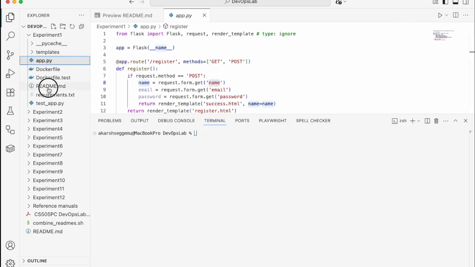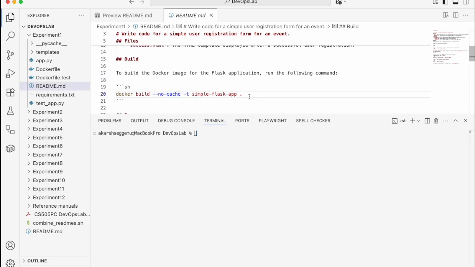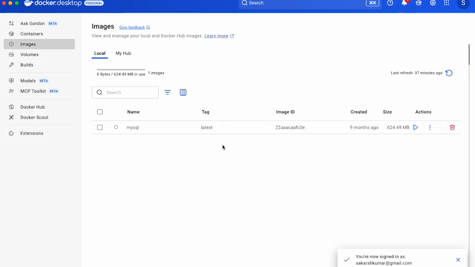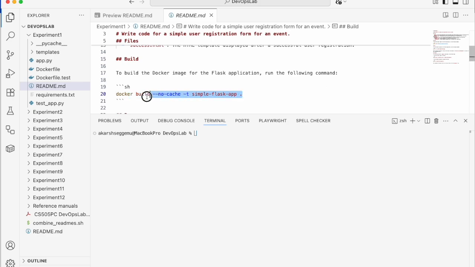If you go to the README here or in the main README, you need to have Docker Desktop open on your computer. So this is my Docker Desktop, and I copy the command docker build --no-cache --tag, the name of the Docker image, simple-flask, and a dot to indicate to run in this particular folder.